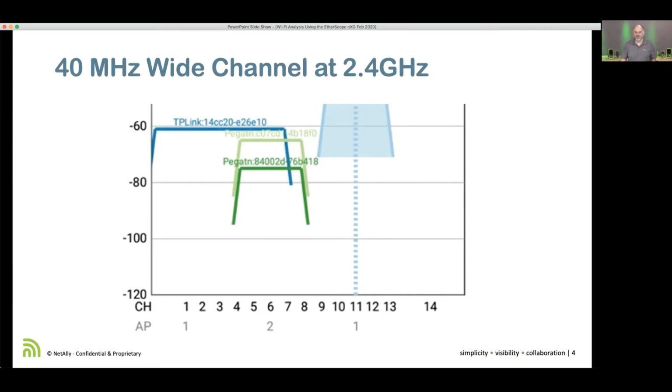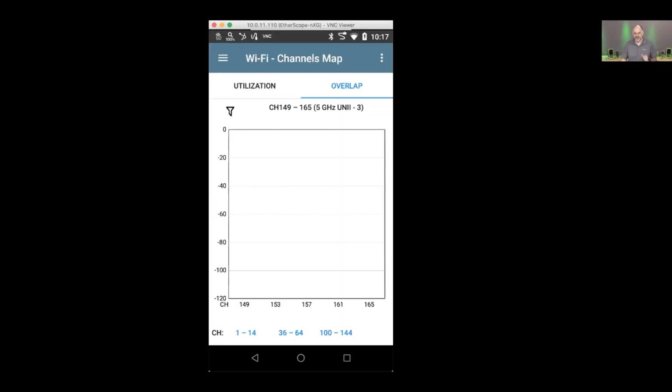But this is going to help us go in and identify where we run into issues like that. Okay. So let me switch back to the EtherScope. That's one of those things where I want to be able to go in and show you what we've got going on in there, and cases that we just can't replicate easily in here.